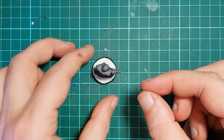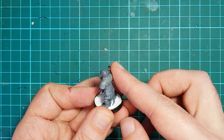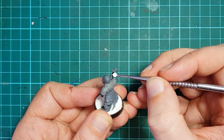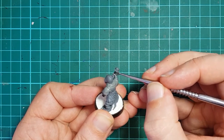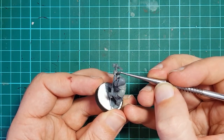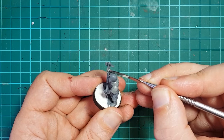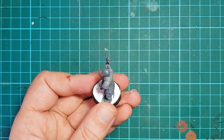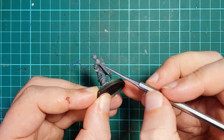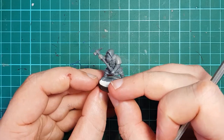A little tidying up with the spoon, and I can grab some putty for the thumb. This only requires a small sausage, which I press on near the figure's wrist, trying to avoid putting my fingerprint into the putty already on the model. I press the end of the sausage into the hand and burnish it out to smooth the transition. The end of the thumb is bent down into a gripping position and the putty is pressed into place along the weapon shaft. I use the blade tool to help refine the shape, making the bends a bit more angular, and tidy everything up by burnishing with the spoon. Finally, the figure is wearing gloves, so I use the needle tool to add in a couple of wrinkles along the back of the hand.